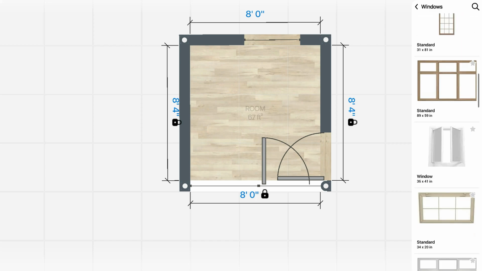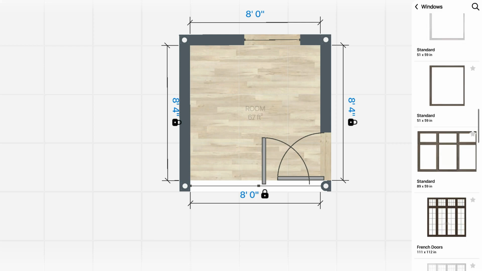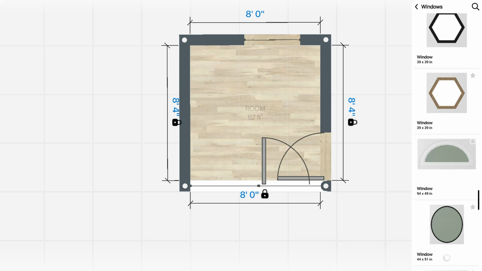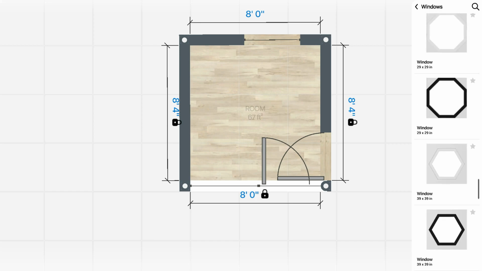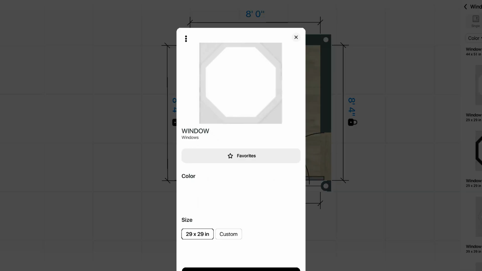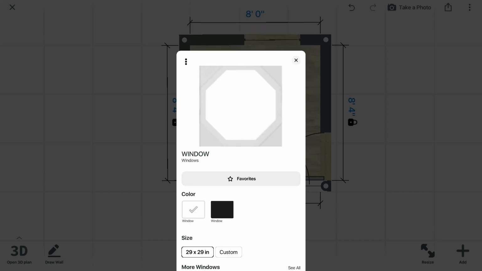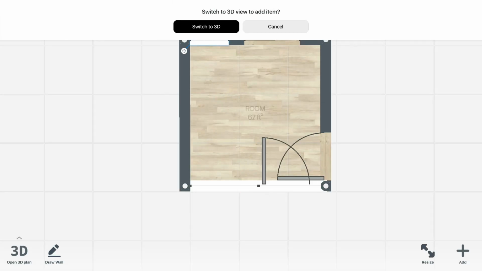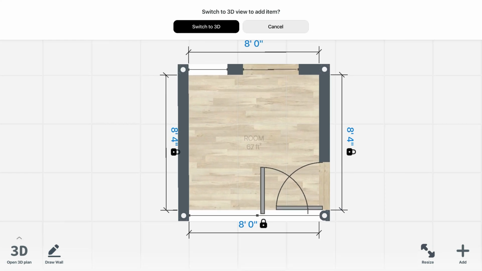Okay, if we scroll down, I do remember this from last night of checking their windows out. It was more so, here we go. It is a window like this. We're going to use the 29 by 29 and add it into this space. And we're going to move it over here to the corner because that's exactly where it is. Okay, so now that we have our whole room laid out, it's about 67 square feet, 8'4" in terms of length, 8 foot wide. So this will be perfect.